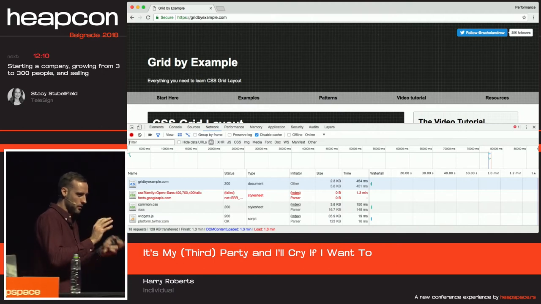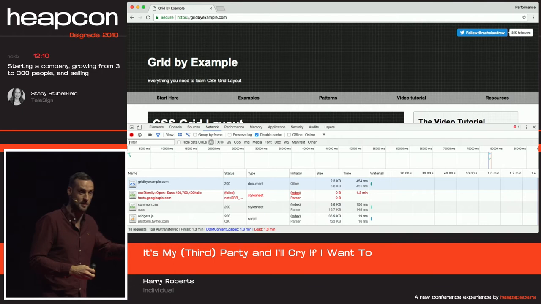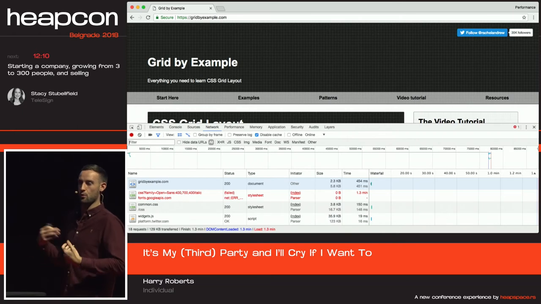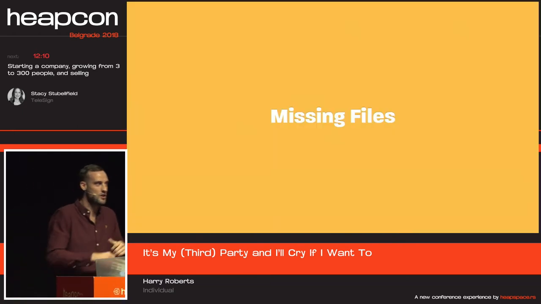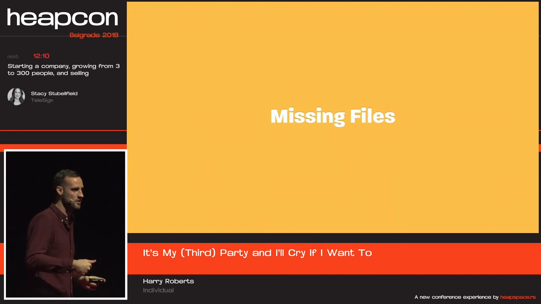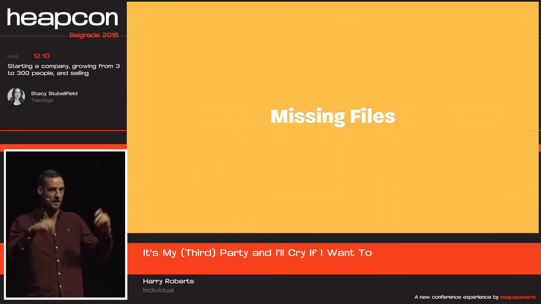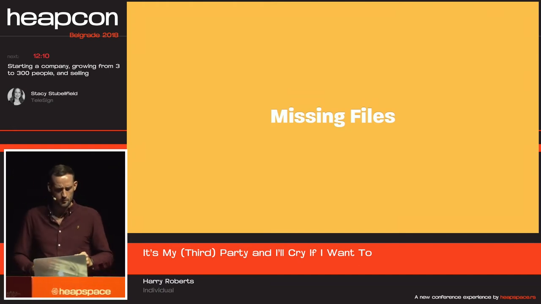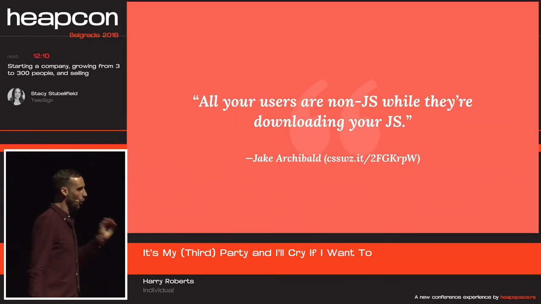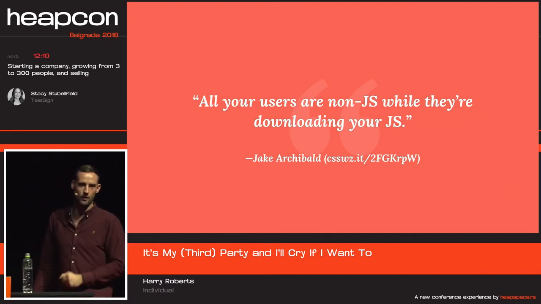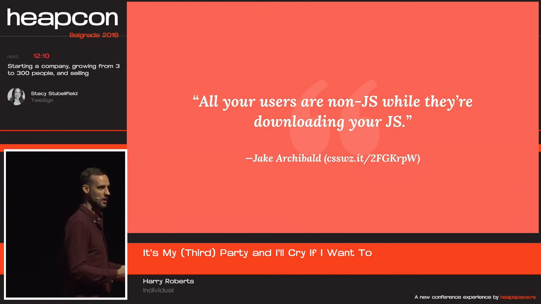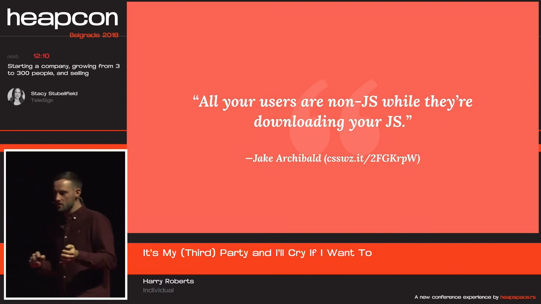There's a subtle difference between an outage and a 404 — an outage will wait 80 seconds before timing out, whereas a 404 returns immediately. So what happens if a file just goes missing? This is something we don't think about very often. We tend to assume everything will always work normally, but it's very important to think about when discussing resilience. Performance and resilience are pretty much the same thing. A friend of mine said six years ago that all your users are non-JS users while they are downloading your JavaScript — completely true. Even if they've got JavaScript enabled, until that JavaScript has arrived and correctly executed, they're effectively a non-JS user.